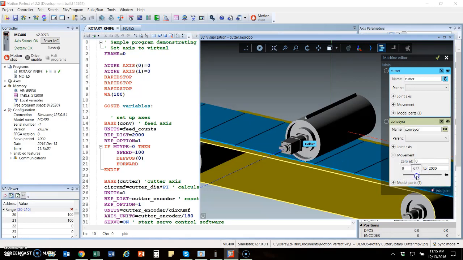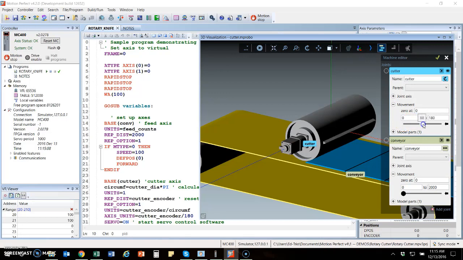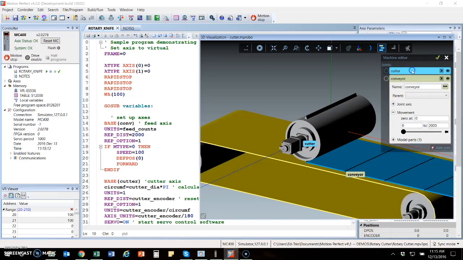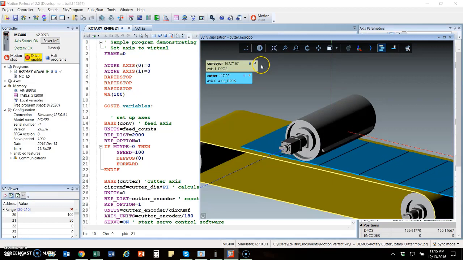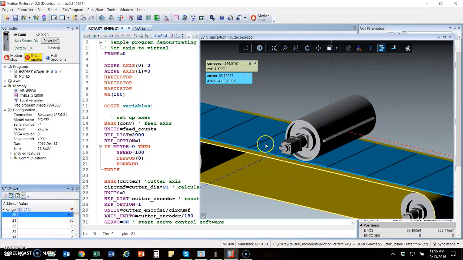In this case, the conveyor is a linear axis, and the rotary knife or the rotary cutter is of course a rotary axis, and we define the distances and movement for that. Once that is done, we link the axes, in this case just 0 and 1, and we have a program here that will run our FLEXLINK command. So we run that program and run the cutter, and this should make a cut of this length here, which is the markings on the conveyor.